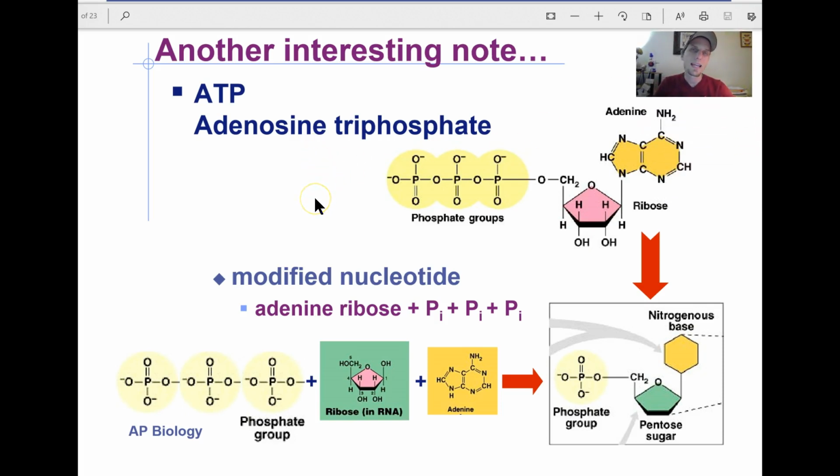So you might have heard that ATP is the energy currency of the cell. Maybe you haven't, but if you haven't, you have now. Adenosine triphosphate. So you have 3 phosphate groups. You'll notice this looks just like a nucleotide because it is. It's a pentose sugar, nitrogen base, and 3 phosphate groups. Well, these negative charges here repel each other, really pushing away. So this is a quasi, very unstable bond.